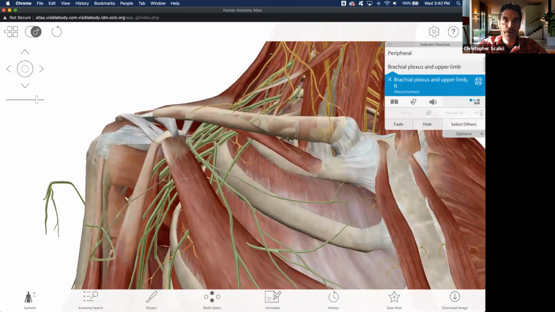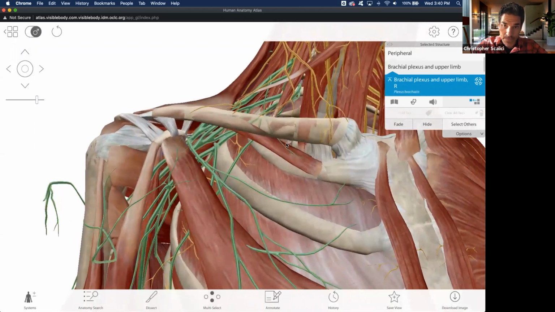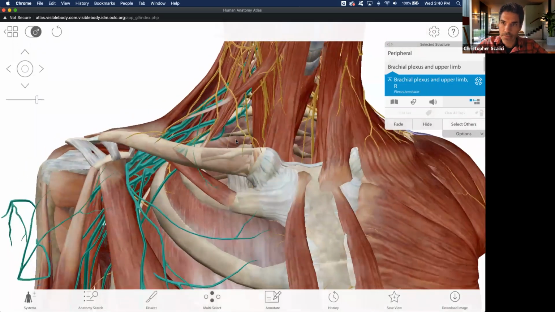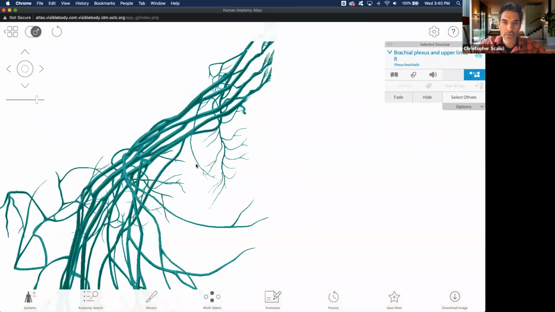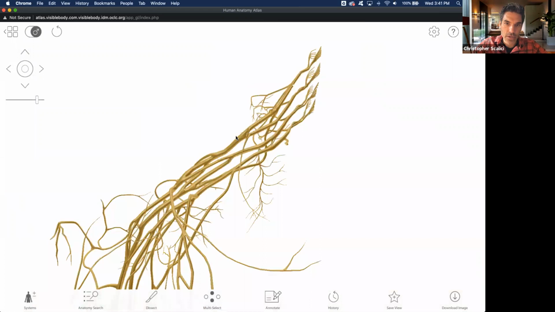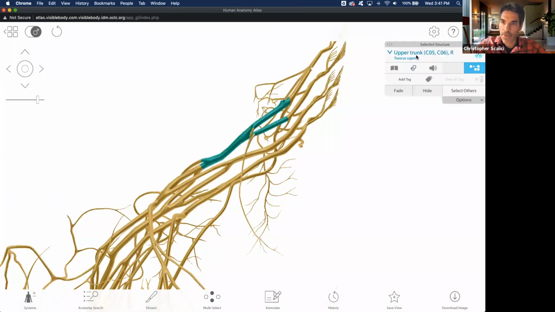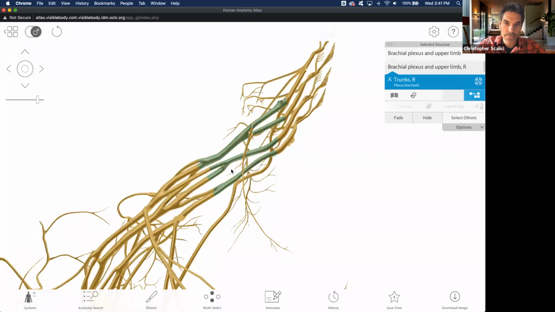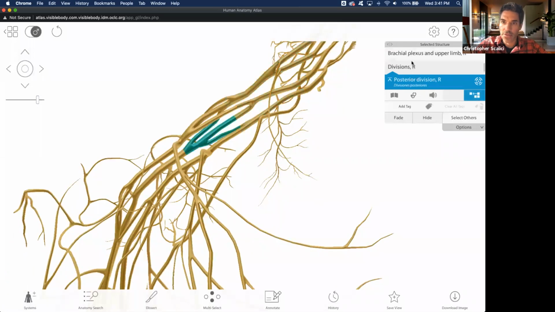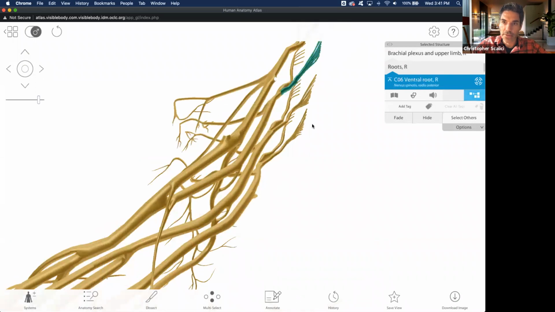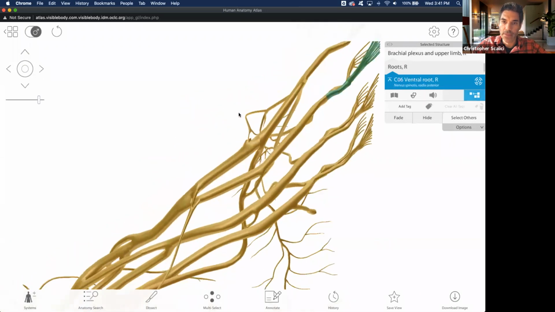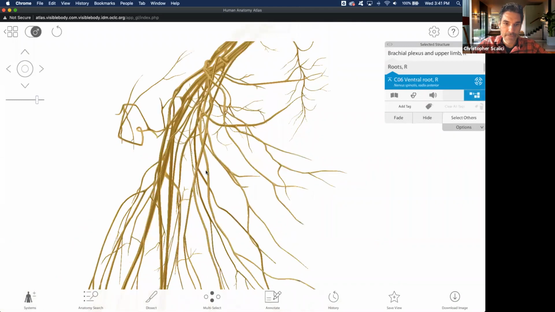This might be another case where maybe we would like to isolate this thing into its own view. So just like before, where I did it with those shoulder muscles, I'm going to go all the way over here to this button, isolate mode, bring it into its own view. And then maybe I want to talk about what's a trunk, what's a cord. I can go in here and highlight the different trunks, right? I can just keep going along and say, all right, these are the divisions, and then down here, these are the cords. And I could even follow it all up here and see which spinal nerves or spinal roots these things originate from. And this is really cool.